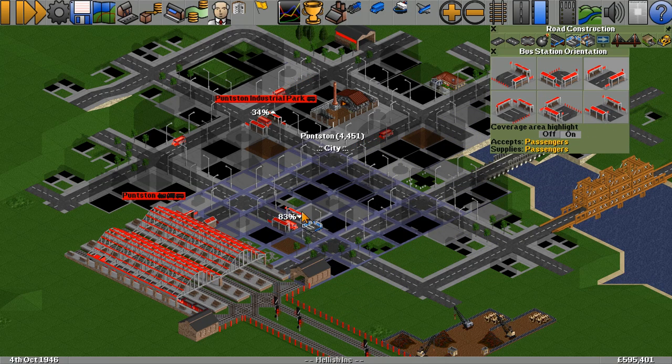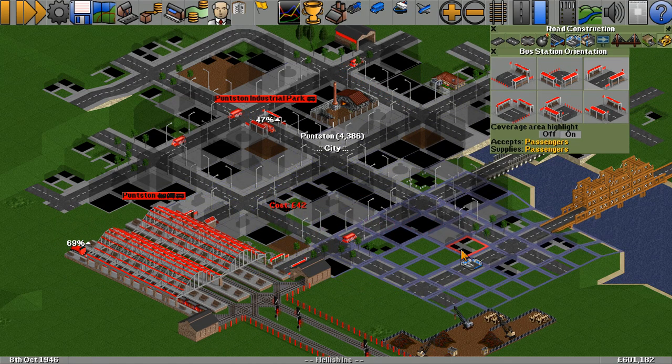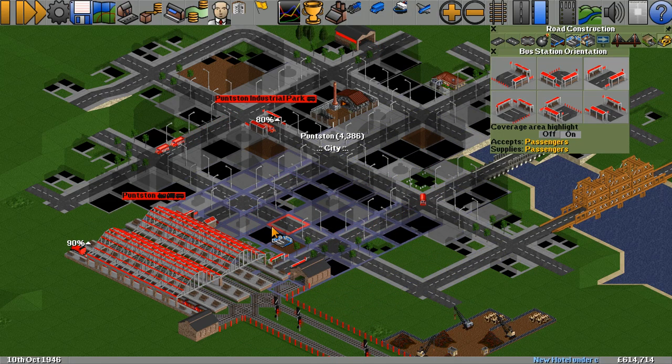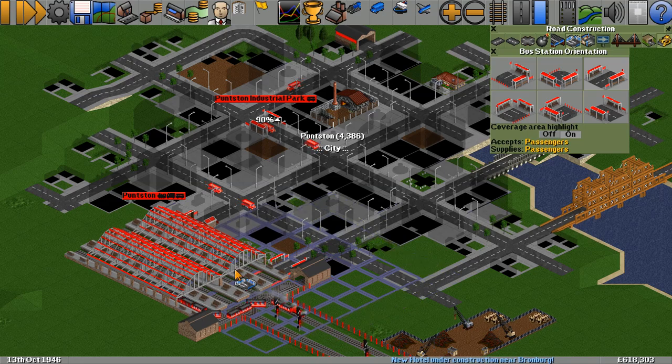Now what I'm going to do is I'm going to link the bus station to the station, and I shouldn't need to hold control for that. And then I'm going to use remove and get rid of this one. That will allow the buses to come in here, unload and go out again. It might not be the best way of doing it because there's bad queuing, but we're going to upgrade it later.